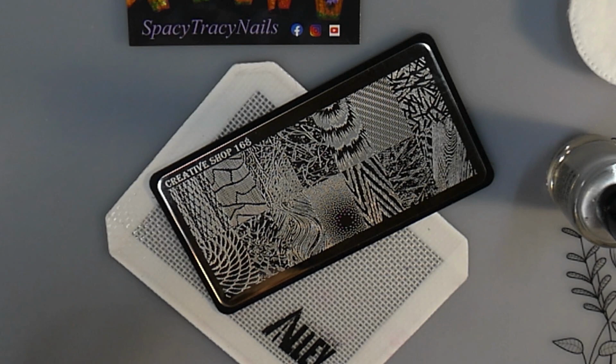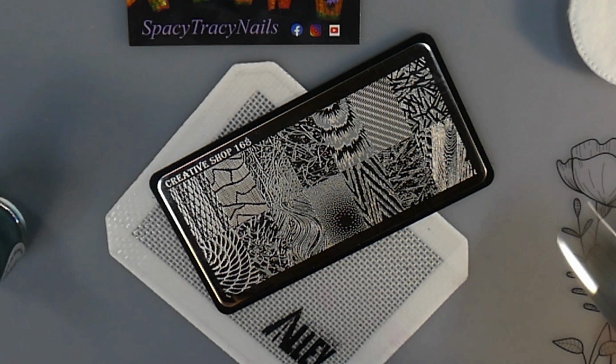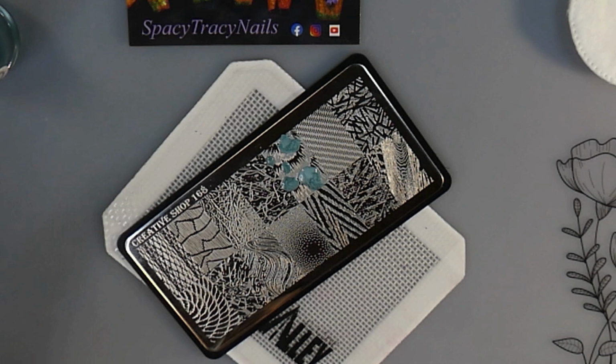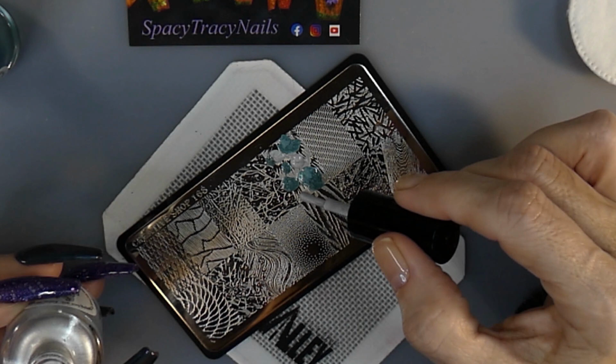So let's go ahead, and what I'm going to do is I'm gonna try to do, I think, kind of an ombre-ish, like, I guess is where I'm going with this. That's what I'm thinking. Or not ombre, it's just gonna be like a mixture. So I'm just gonna throw some different here and here, and then I'm gonna take this gray, and it's gonna be just here and here and here.